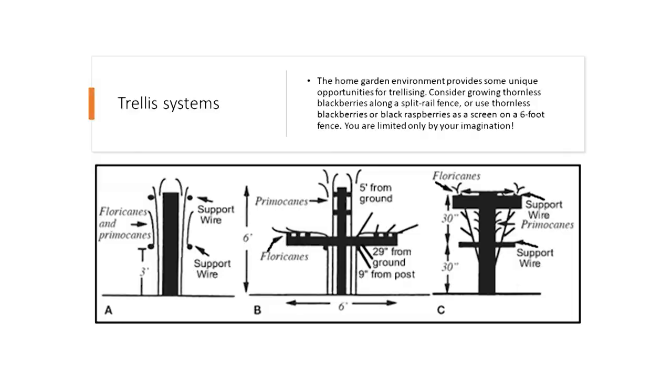Okay, these are your trellis systems for your canes. You have a post, usually either with one wire, a post with a cross member, that'd be two wires, or a post and two cross wires, one at eye height and one at median height. It's just different systems different people use, but this is in anticipation of the fact that your fruit's going to be so heavy that it's going to need some support.